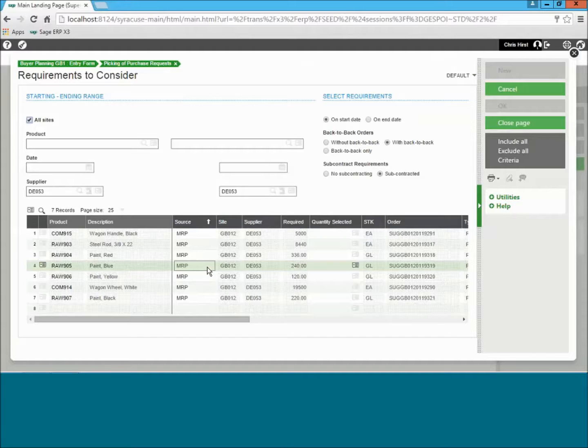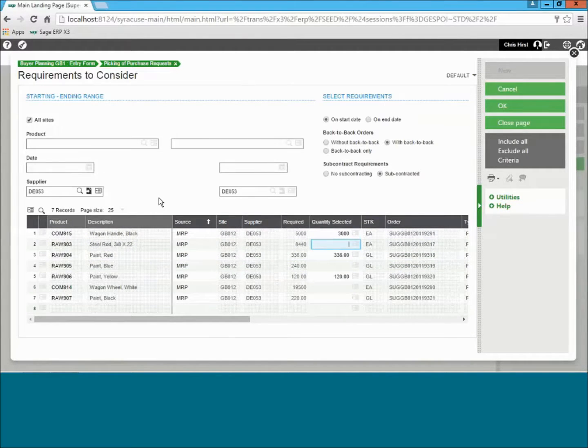So if I was comfortable and happy with those figures, all I'd need to do is hit the Include All button here, complete this quantity selected column automatically, and off I go. Or I could just exclude all and come back to the beginning. And really it's just like a work list. So if I select an individual item, maybe 2 or 3 of these, you'll see that I want to order those. Maybe I want to change this and only order 3,000 in this case. So I can make and choose and do what I wish line by line.